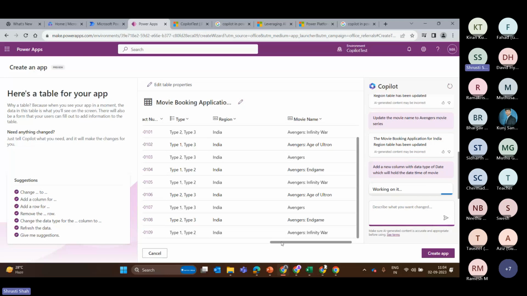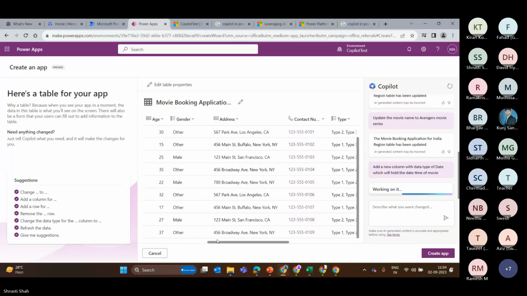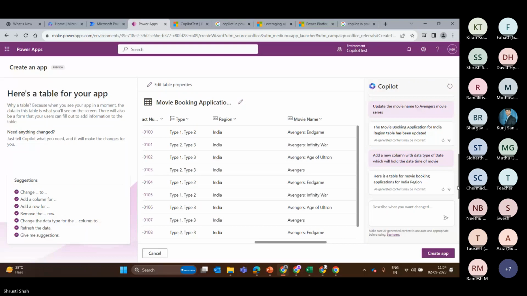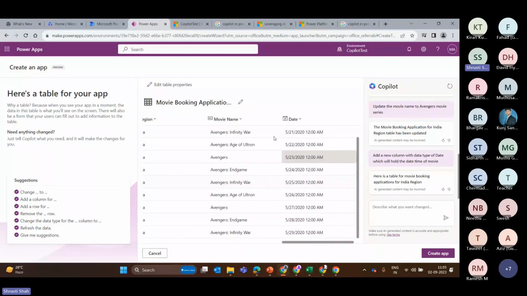See what it does. And then probably we are good with our table and we'll move ahead. So if you can see, I followed all the suggestions. And once I'm done with this prompt, I'll ask Copilot to suggest a few more details. Let's see. Wow, awesome. So I have date as well.